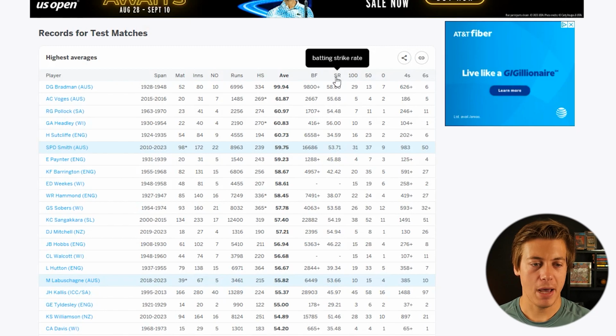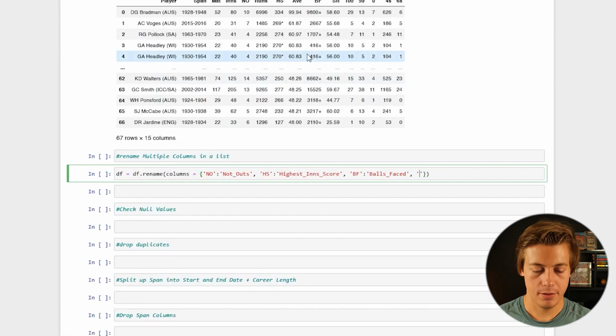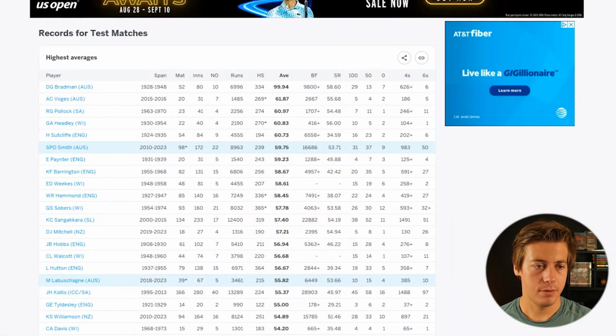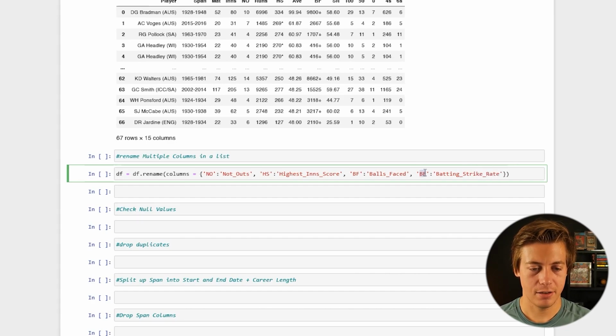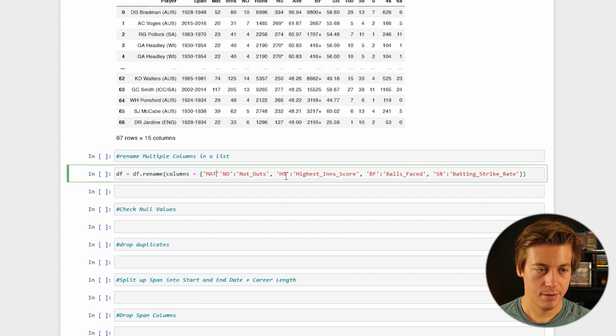And then we have SR over here is batting strike rate. So we put that over here. And then it's BF. Batting, and I was what? Strike rate. And that's not BF, it's SR. That's why I was like, what the heck? Strike rate. So SR like that. So now if we run this over here, just make sure. MAT for matches. I think that's, we'll put that over here too, right? So we'll say MAT like that, and we'll just put matches.